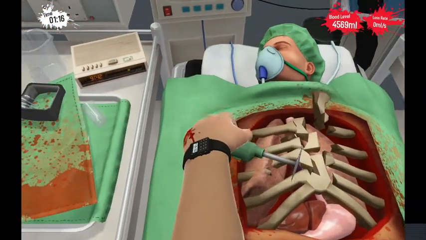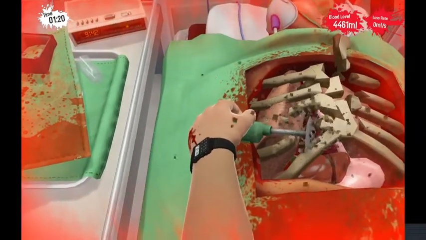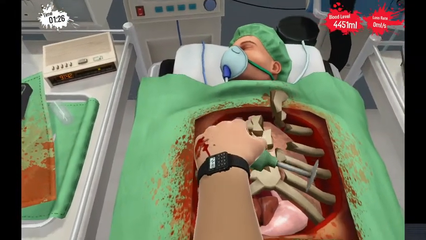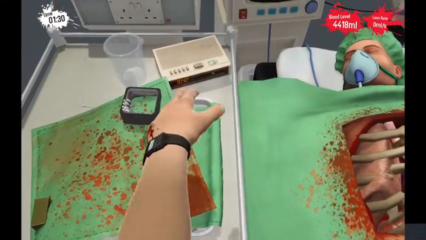Okay, we're gonna get this rib cage. All right, we're almost through. Okay, all right. Is that everything? I got this guy down here. Excuse me, wrist. Please cooperate. There it is. All right, perfect.